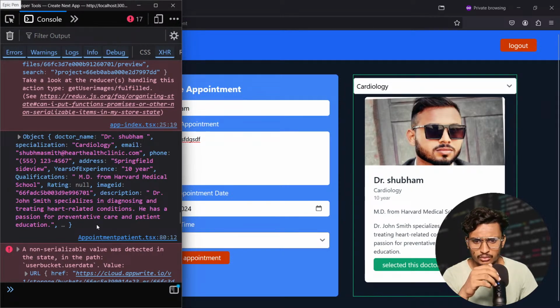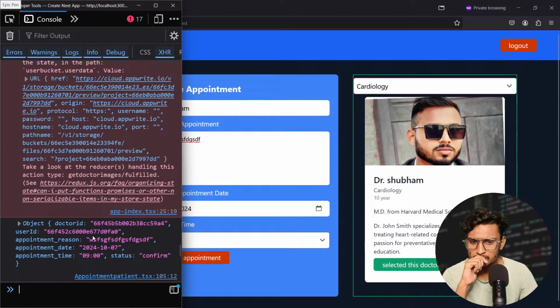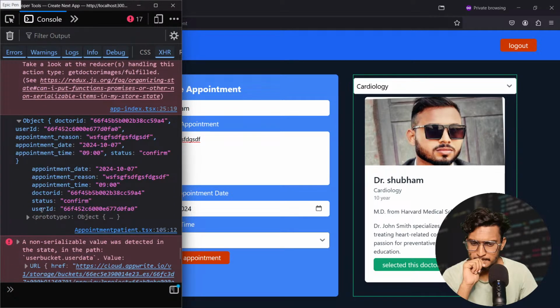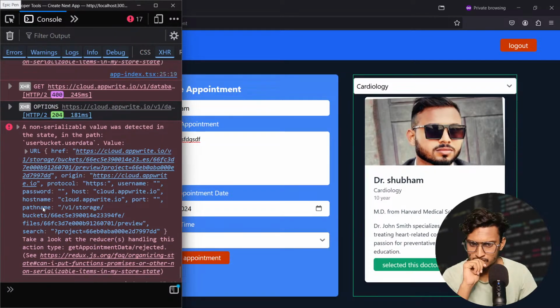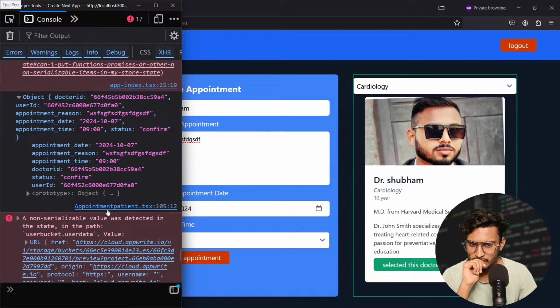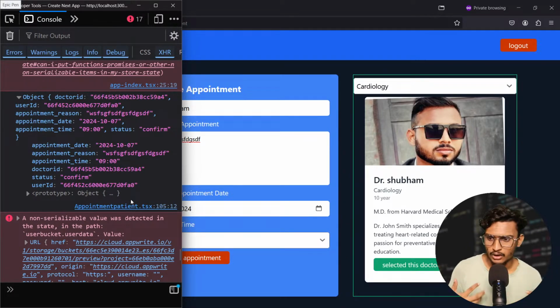Oh, for this one we are getting the doctor. Appointment message. Okay, you get it, the data that is coming to us is coming, okay.